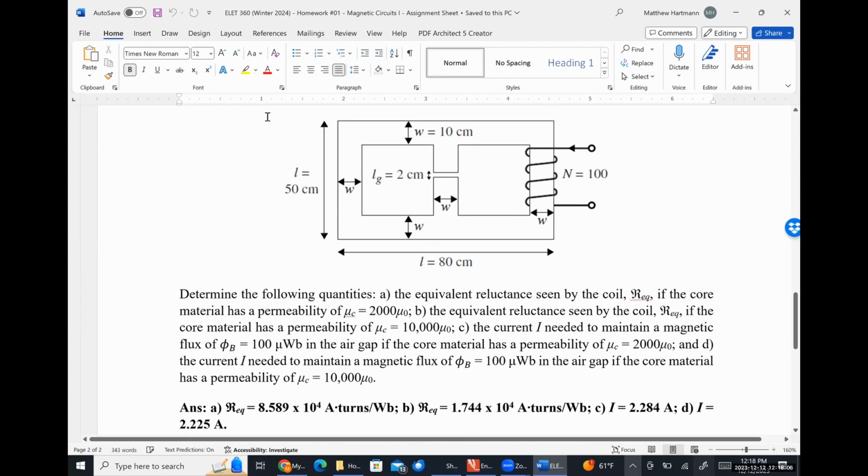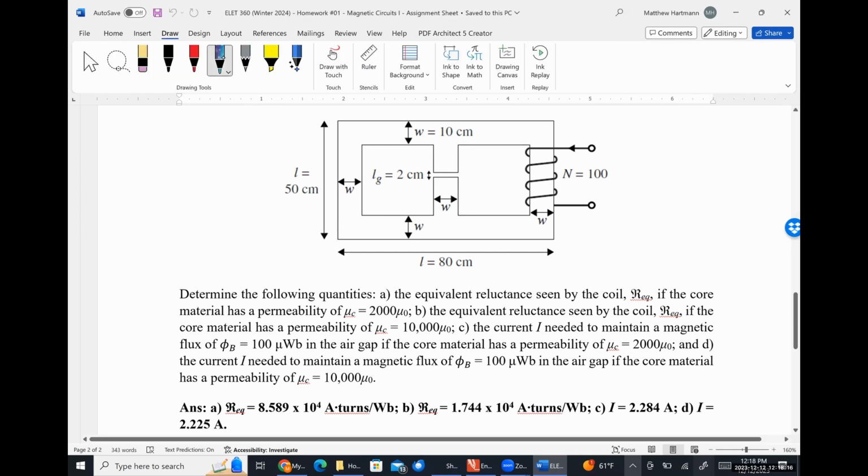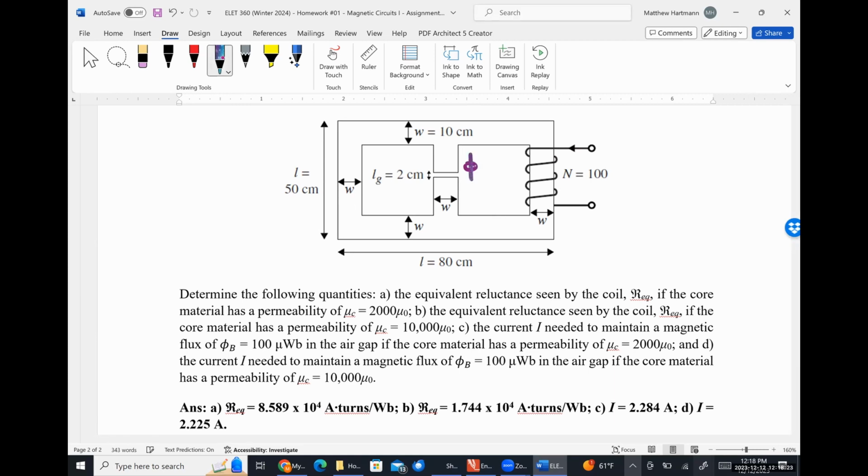So it's effectively the same generic thing, except that this time you were given the flux. Can I draw on this? Probably. Let's see what this sparkly pen thing does. So you were given this flux phi sub g. We can assume that it's flowing down through here. There's got to be a way to get a finer point on this thing. Oh, I'm not going to use it so much. So let me think about things.